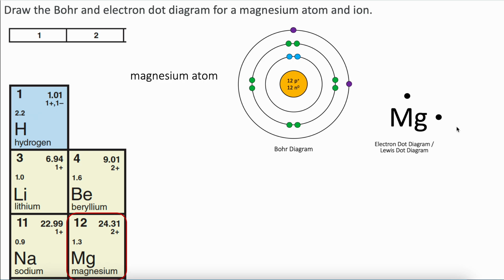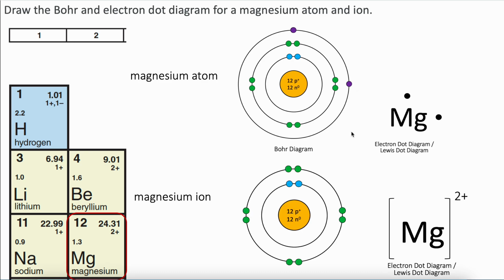Now when we're taking a look at the magnesium ion, we know that the ion wants to have a stable configuration and have 8 electrons in its outermost shell. So it can do that one of 2 ways. It could potentially gain 6 electrons in this outermost shell to have a full octet, and that would be difficult to do. Instead, what we'll see is the magnesium atom will want to lose these 2 electrons in this outermost shell so that it has a full valence shell and octet. And that's what we see with the magnesium ion.